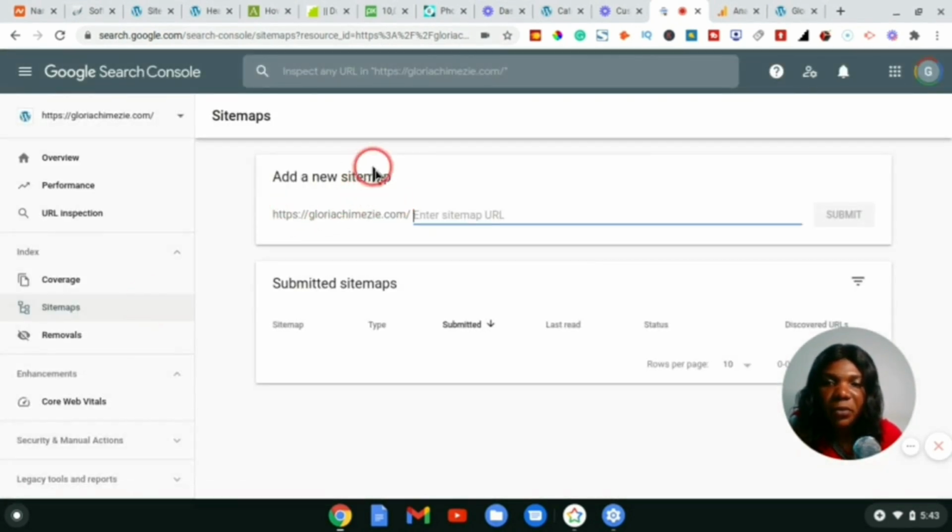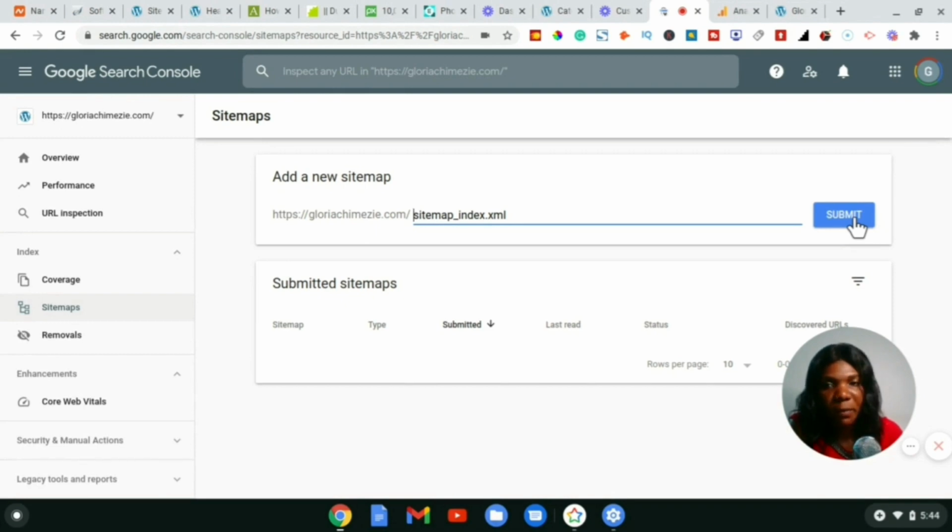and then we enter the sitemap URL. Already we have the https and the domain name dot com slash. So all we need to do when we paste this is delete these ones because it's automatically there. So we delete this and then leave sitemap index.xml, and then we submit this. And guys, once you submit this, Google will get to work and begin to crawl all the posts and pages that you have on your website.